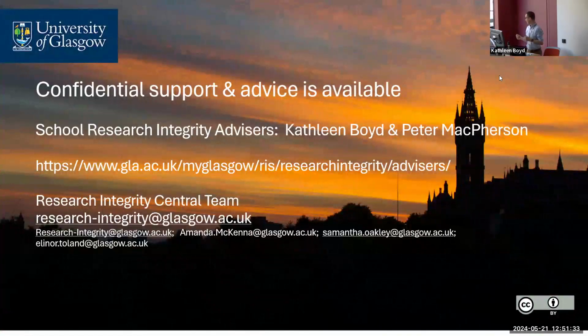Just to emphasise, as Kathleen said, there is support available. And this can be at the planning stage. It can be proactive, to say, what resources do you have available? I want to do this better. I want to learn more about it. We can point you in the direction of the resources. Or if you do have concerns, these are the ways to flag them as well. So thank you very much. And I think we're happy to take some questions.